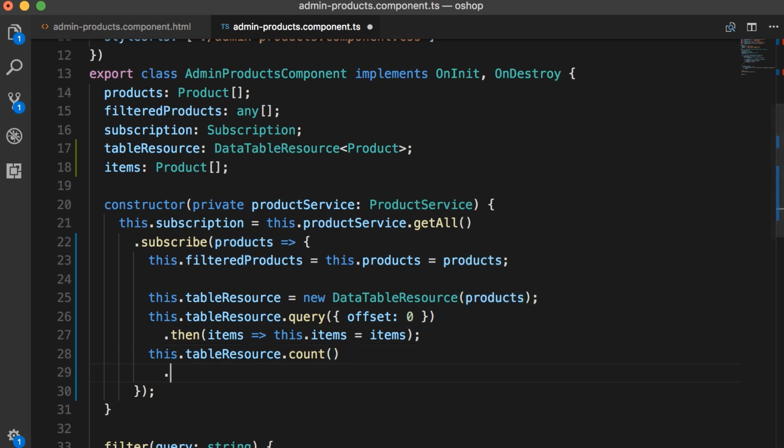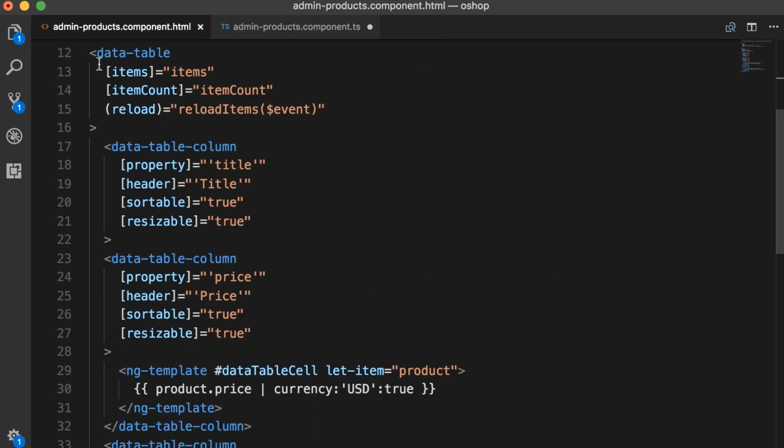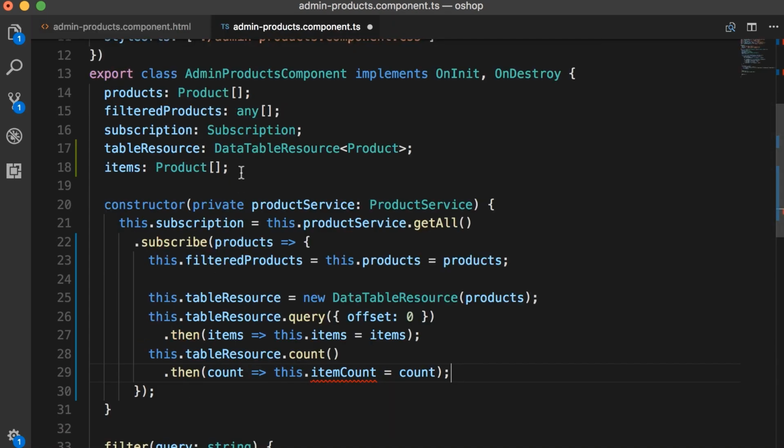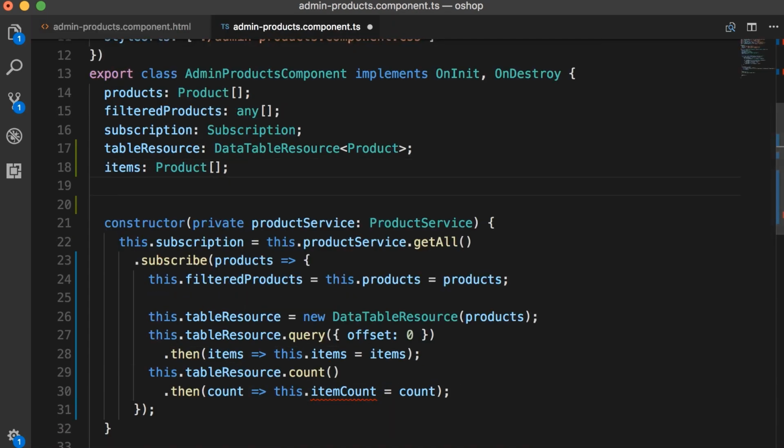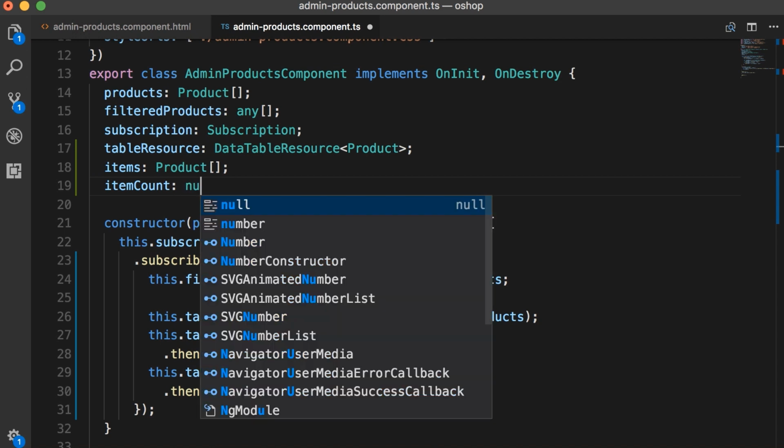So when this promise is complete, we have the count, and we use this to initialize this item count. And this is the field that we referenced in our template here, item count. Okay. So let's declare this field here. Item count is a number.